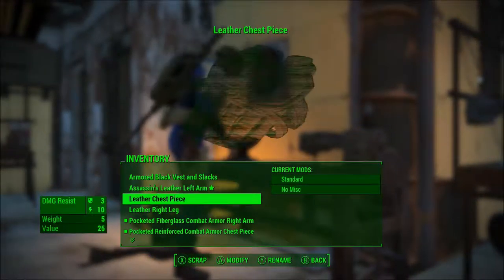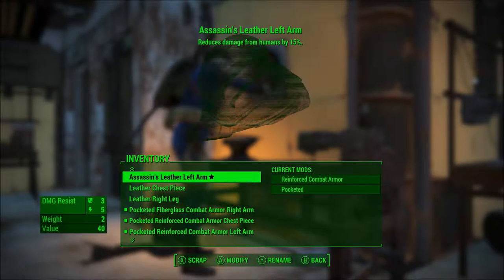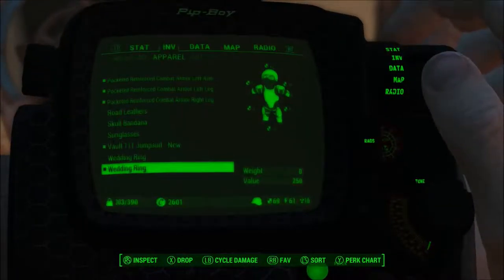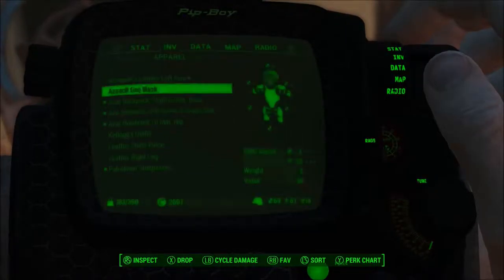And, yep, there we go. I can't do anything with Kellogg's armor? I just thought I could. I have it with me, right? Yeah, I do have it with me. Okay, Kellogg's outfit. Yeah, I couldn't do anything with that. That's weird. Okay.